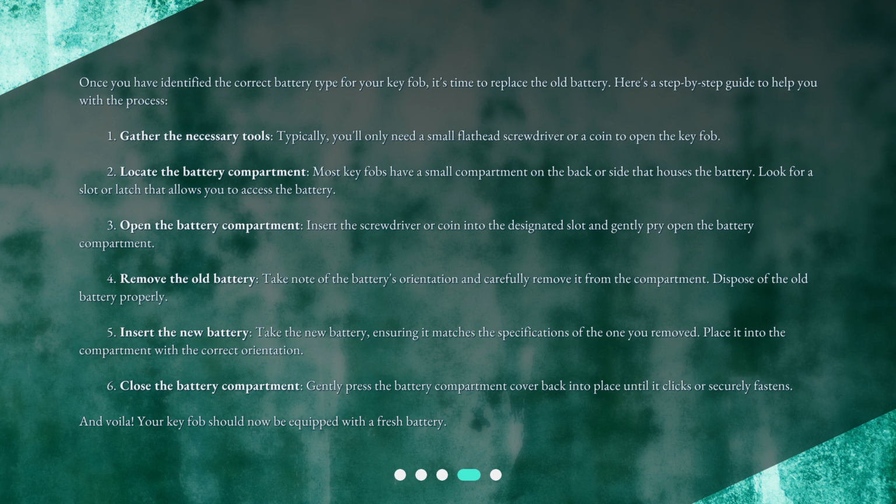3. Open the battery compartment. Insert the screwdriver or coin into the designated slot and gently pry open the battery compartment. 4. Remove the old battery. Take note of the battery's orientation and carefully remove it from the compartment. Dispose of the old battery properly. 5. Insert the new battery. Take the new battery, ensuring it matches the specifications of the one you removed. Place it into the compartment with the correct orientation. 6. Close the battery compartment. Gently press the battery compartment cover back into place until it clicks or securely fastens. And voila! Your key fob should now be equipped with a fresh battery.